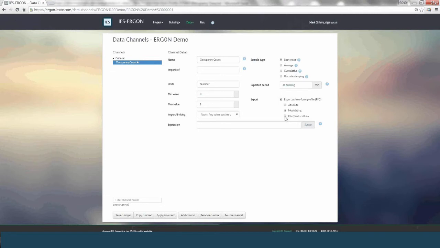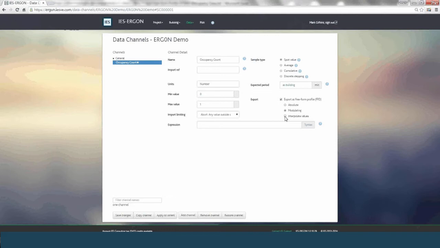There's an interpolate option button as well, which would try and fill in, so there's nothing to stop you, I guess, maybe bringing in half-hourly data or 15-minute data from a data source, and actually then setting your frequency within the Ergon tool lower.